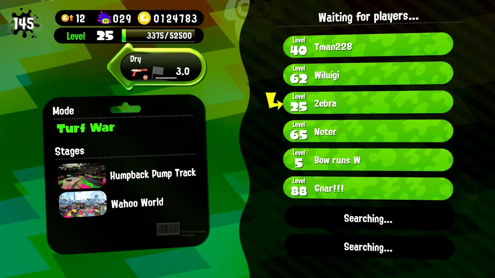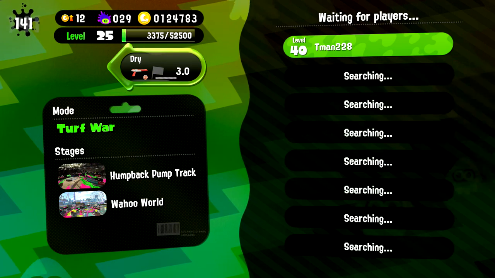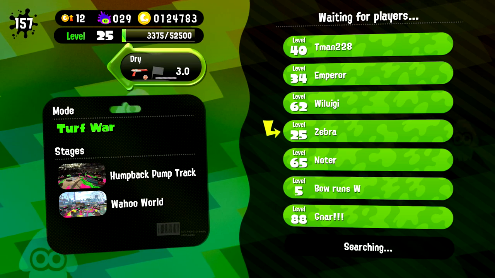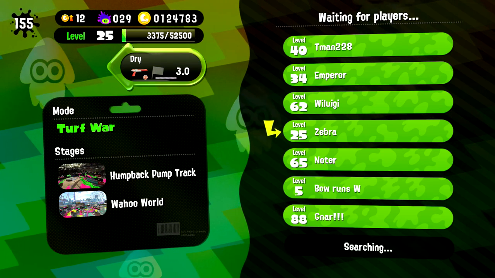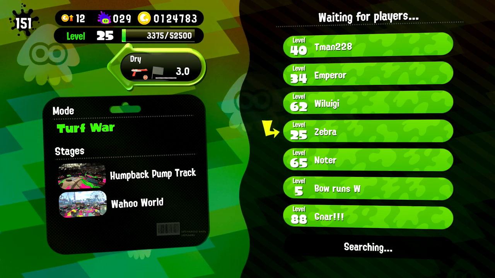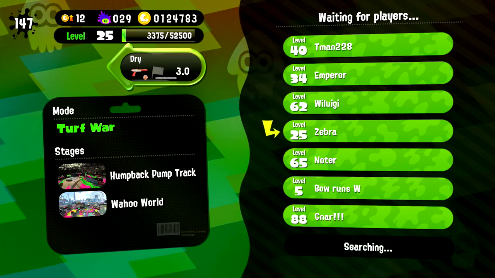I'm just happy we got Wahoo World twice in a row. If we could get it a third time, that'd be awesome as well. But it might end up being Humpback Pump Track, which is fine. I like that map, even if I really want to see more of Wahoo World, because I haven't been able to spectate around it. I've been playing it, but I haven't really been looking at the part that makes it an amusement park.